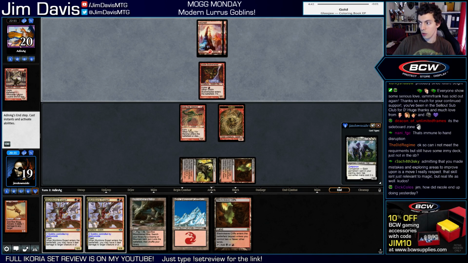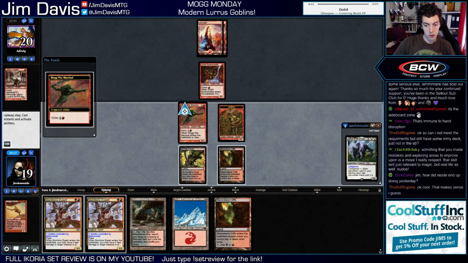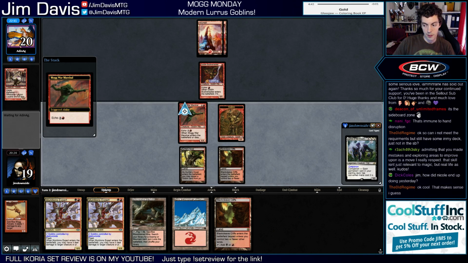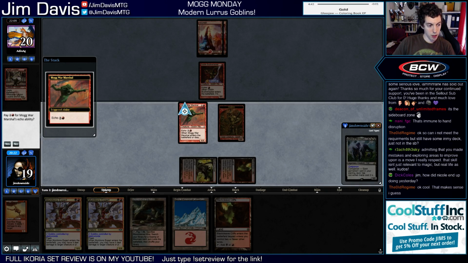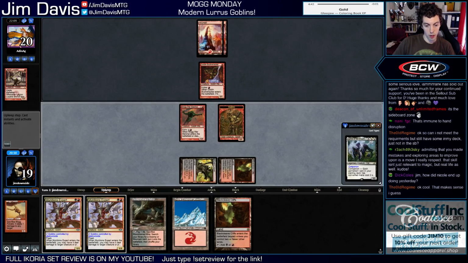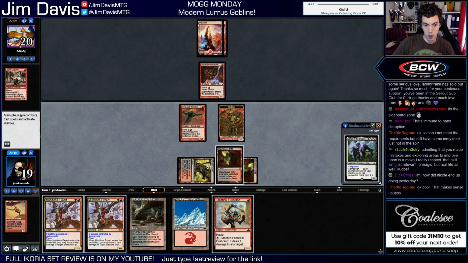Nicole lost her last round yesterday. I went 5-4. I'm gonna echo. I was 3-0. I just love casting. I just love echoing. Nothing makes me happier than playing Echo Mogg War Marshal. Like, not a single thing in the entire world, I don't think. Excuse me? You heard me.